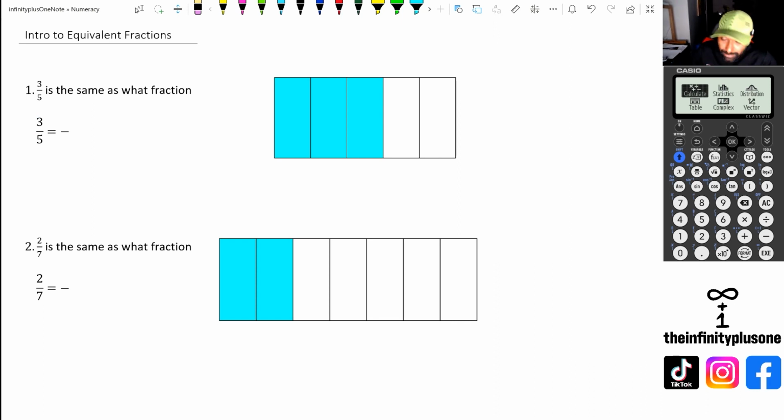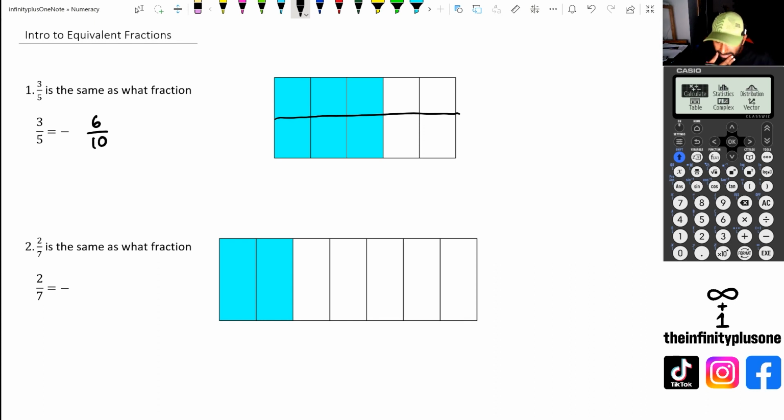What it means is simply, let's say I take this little rectangle and I split it up with a line like this. Now I want to see what fraction is actually shaded, and if you look at it, it's actually 6 out of 10.